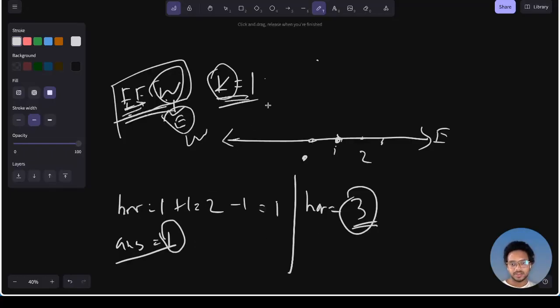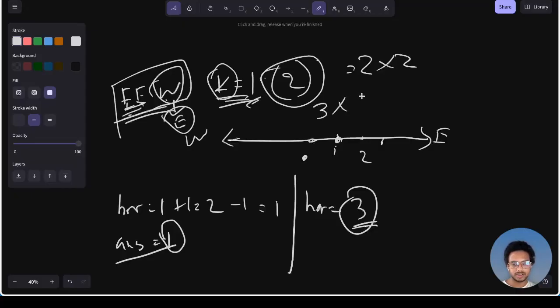Each time, if the value of k is 1, you can increase the answer by 2. If the value of k is 2, you can add 2 times 2, which is 4. If the value of k is 3, you can add a maximum of 3 times 2, which is 6.